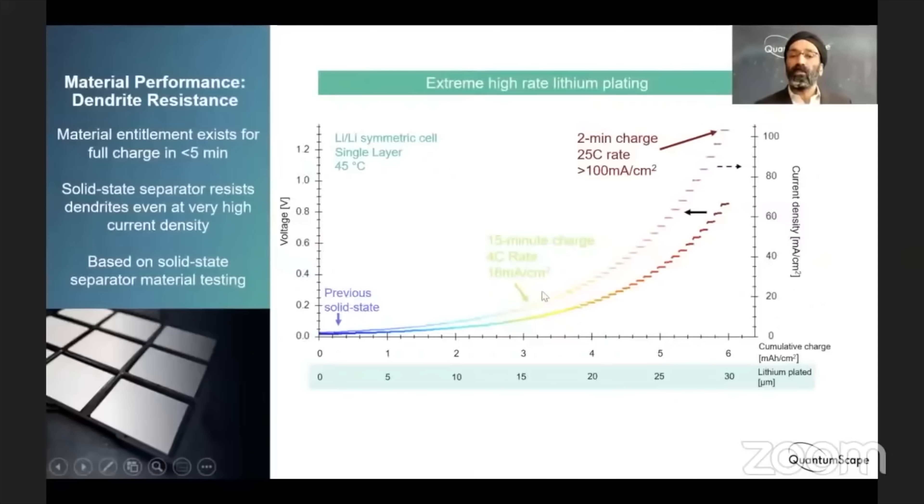For those feeling nerdy, there was also a very interesting test shown at around the twenty-five minute mark in the QuantumScape presentation, in which the company demonstrated that fifteen minute to eighty percent rate, equivalent to four C, was nowhere near the maximum charge rate that could actually be achieved. Cells were tested well beyond that, showing that it was possible to charge at up to twenty-five C, or two minutes from zero to eighty percent, without causing long-term damage to the cell.